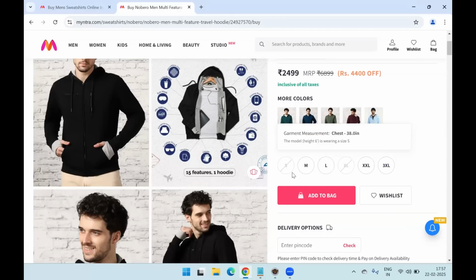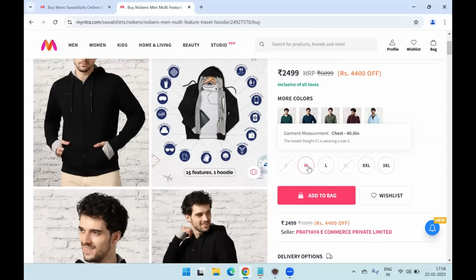Depending on when you are automating this scenario, since this is a real-time website, sometimes the sizes can go out of stock, and the website provider will be checking the logistics and adding the stock one more time. Whatever size is not available, we cannot select it anyway. So we should select only the available size and then click on add to bag. Let's say I'm selecting some size, whichever is available, and click on add to bag. It is getting added to the bag now.